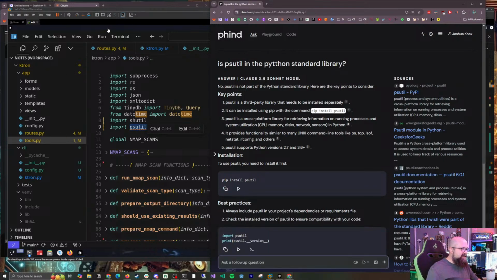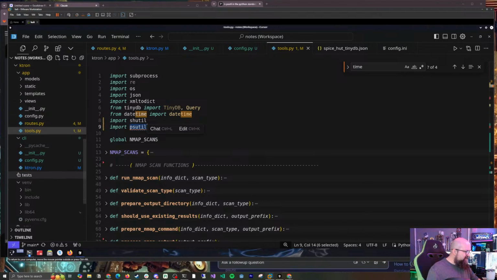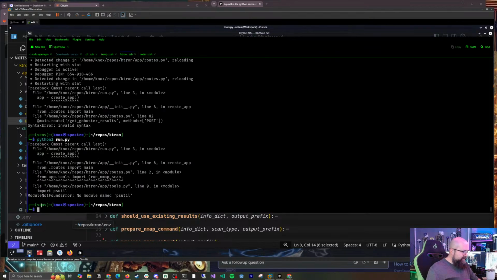It's not part of the standard library. Do we have a VENV for? Yeah, we've got a VENV for the whole shebang. So I just need to go over here. Oh, we have the VENV. It's already on. Okay, so we just need to pip install psutil.